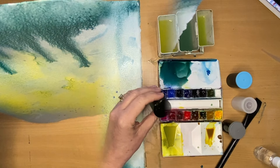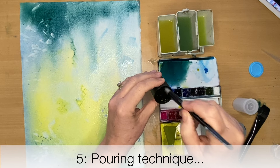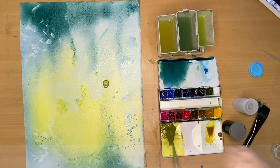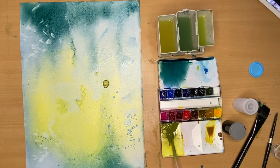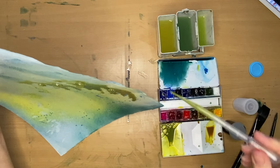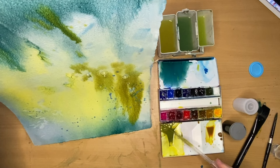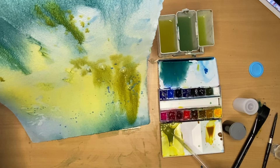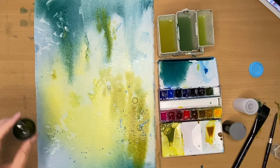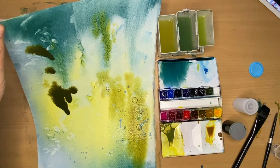Just keep tilting in different directions. To use the pouring technique that Nita Engel used, I'm using an empty camera film case — I've mixed up a lot of watercolour, a mixture of Payne's grey and Quinacridone Gold. I've also mixed up a puddle of watercolour in my palette and I'm going to use the pipette to apply it to the painting wet into wet. She actually used squeezy bottles as well to apply the paint and then tilt to get some wonderful happy accidents. It's a nice way of applying watercolour to the paper without touching it — the more you touch the paper with the brush, the more it gets muddy and you can lose your light. So I'm also pouring this out of the empty camera film case and tilting.